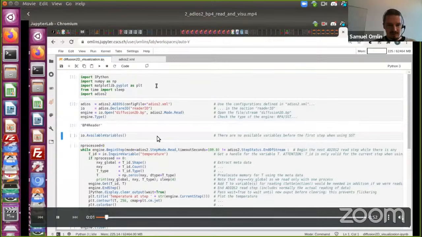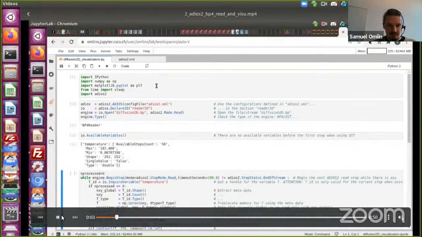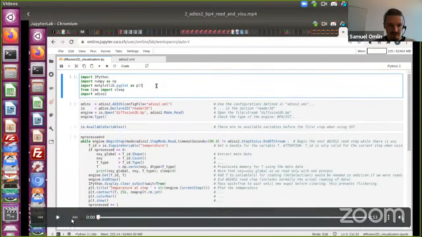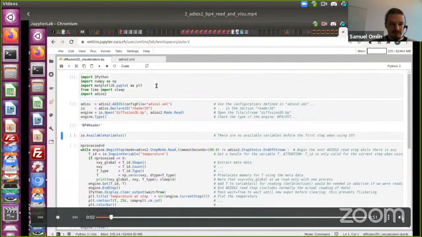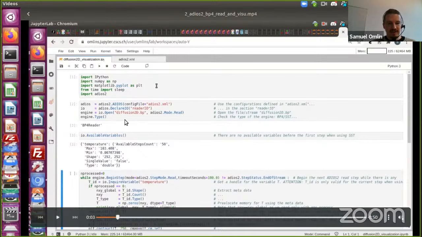Now here you can see the second one, which is the reading of this file that we just created from the Jupyter notebook. So we import some stuff, then we do the initialization, and you see with the engine type that it's a BP4 reader.